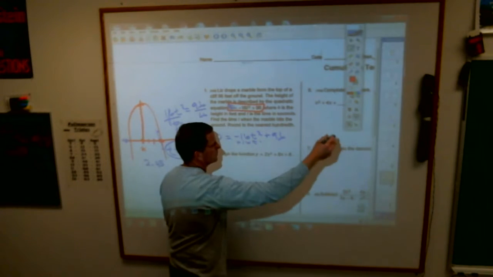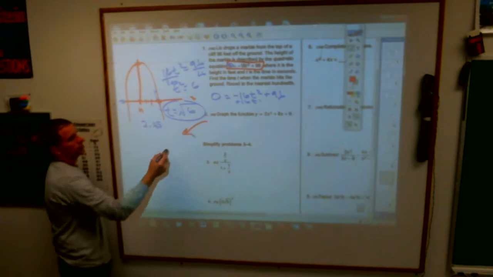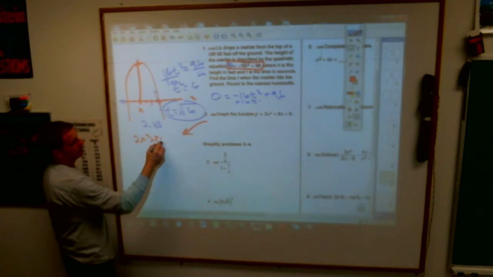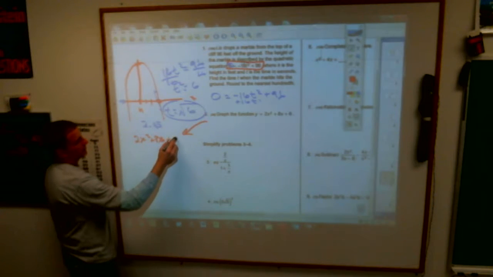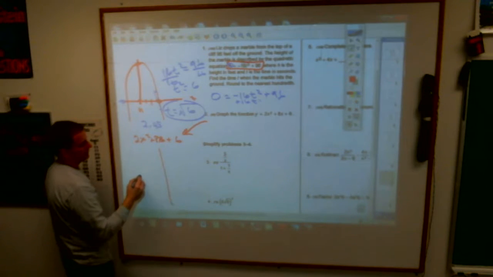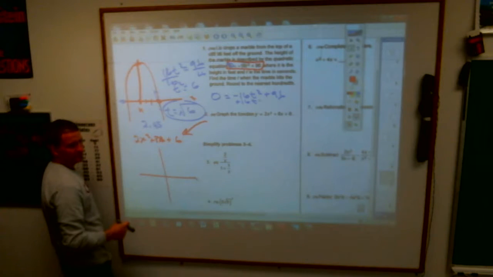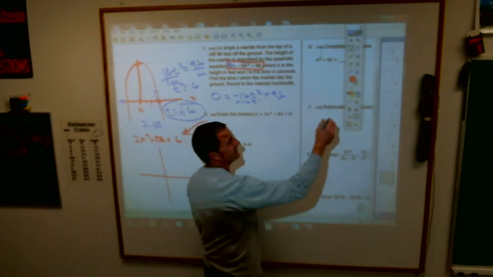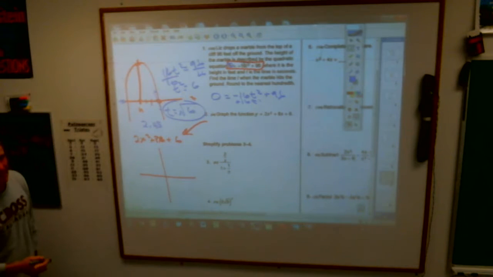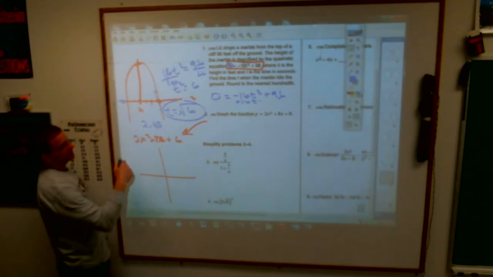Second one, graphing that one. Number 2, 2x squared plus 8x plus 6. Did you just copy your thing off the calculator for this one? What's that? You just have to plug the number in and push it, right? I don't know. I did something wrong. Don't rely on calculators. That's exactly it.